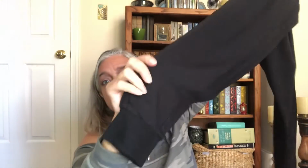So these are, I think, Marc NY Performance. So they have the drawstring, they have pockets on the side, no pockets on the back, just straight leg with a cuff at the bottom, and I really like that. And they feel really nice. A little performance wicking, and $59. So not crazy. You know, there's some $100 joggers out there, so those could be the definite possibility.